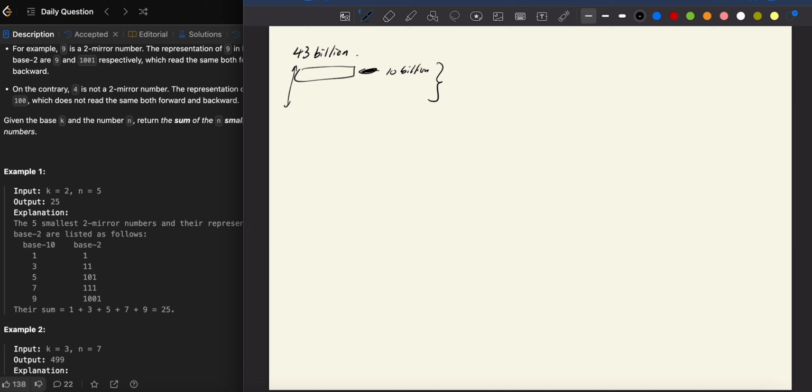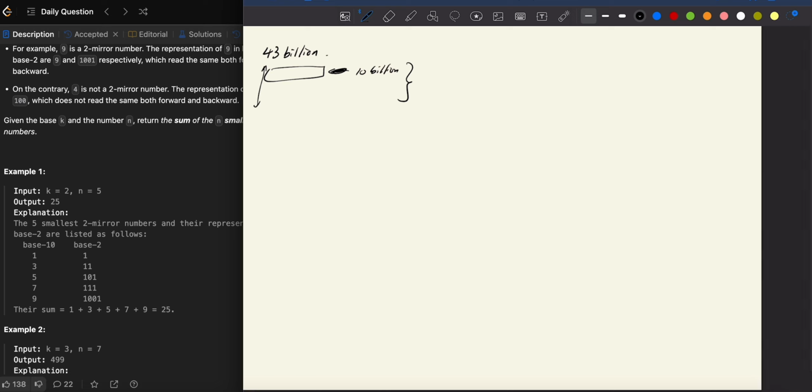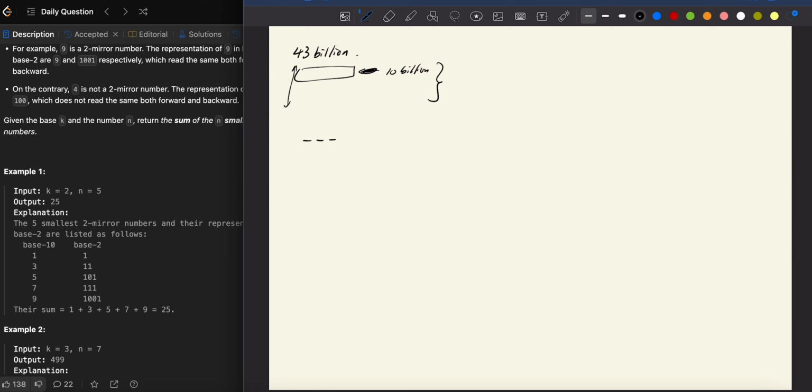If you think about the even case, if you have a 10 digit number that has to be a palindrome, the left side determines what the right side has. How many digits do we have on the left side? Only half of the 10 digits, so we only have to deal with 5 of these digits.